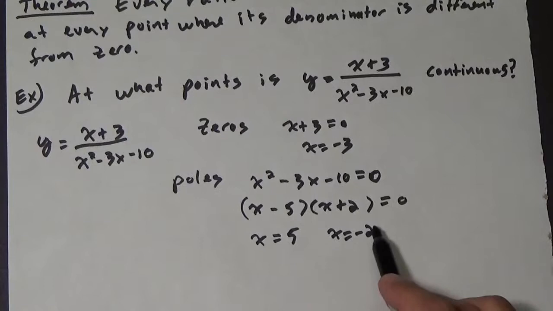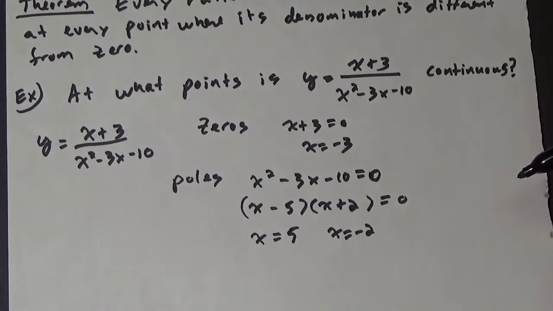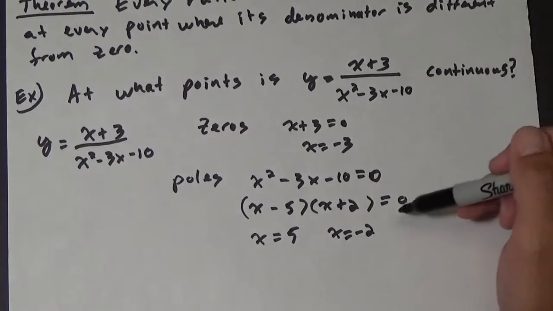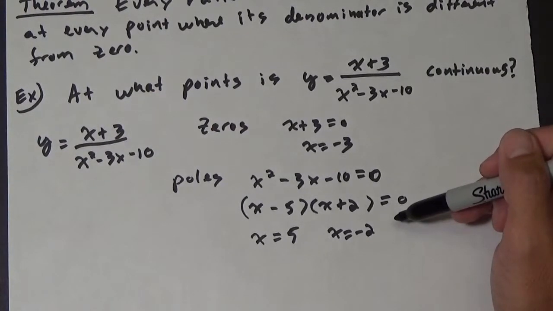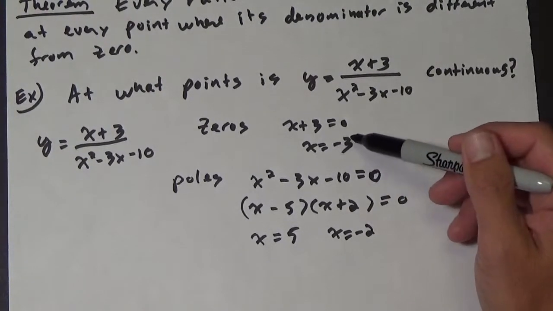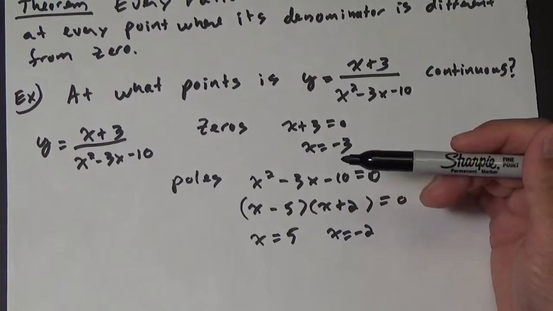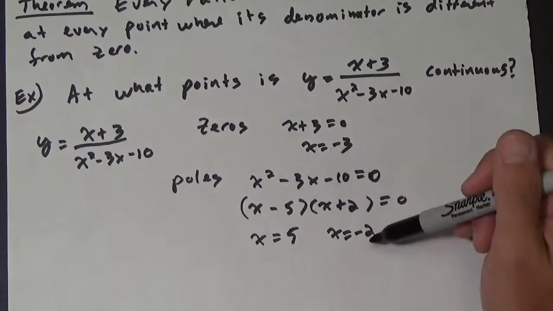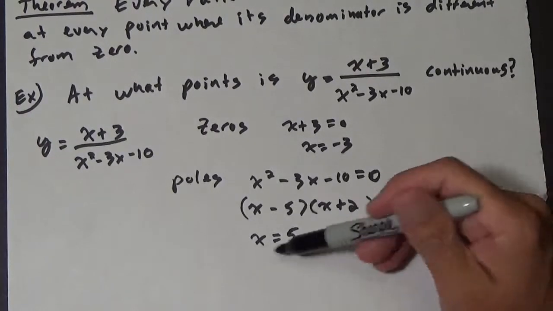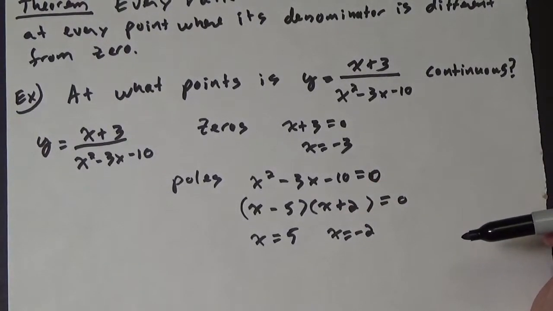So we know at 5 and negative 2, because this is what makes the denominator 0, those will be discontinuous points. The question is, are they removable discontinuities or non-removable discontinuities? In this case, they are non-removable because we don't have a matching 0. If you have a 0 that matches a pole, we called it a hole, but that becomes a removable discontinuity. If you don't have a 0 and a pole matching, then these all become vertical asymptotes, and therefore they are non-removable discontinuities.